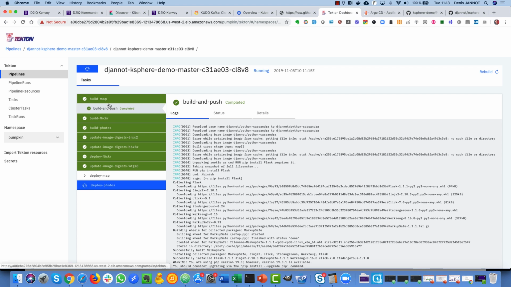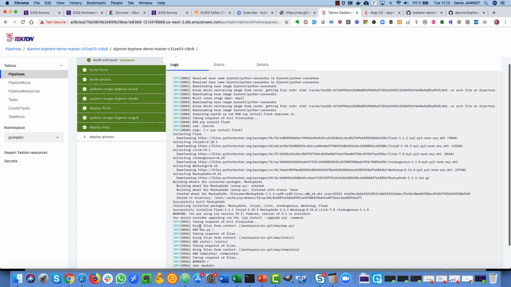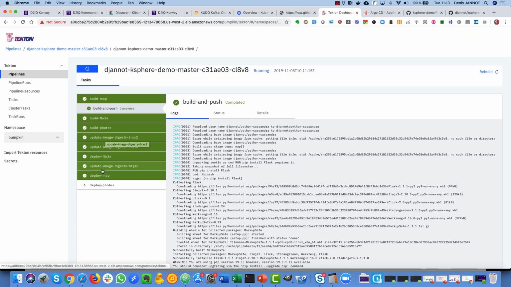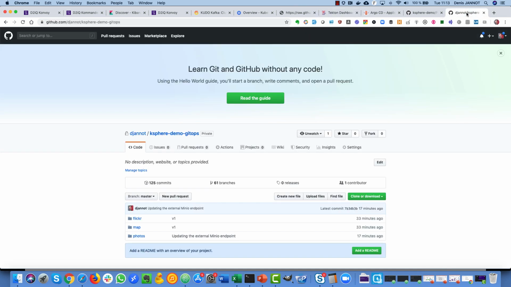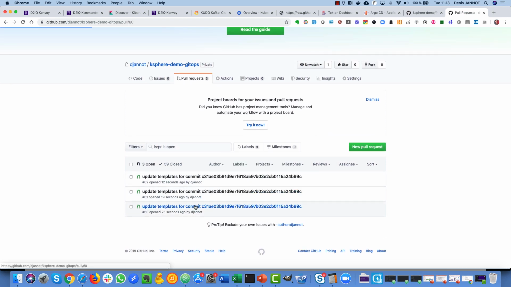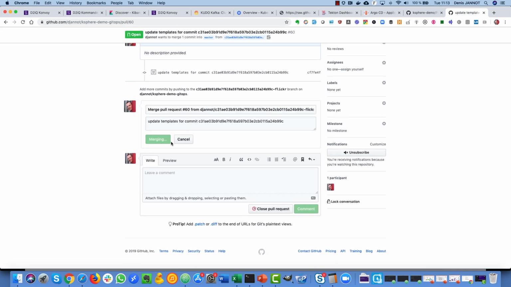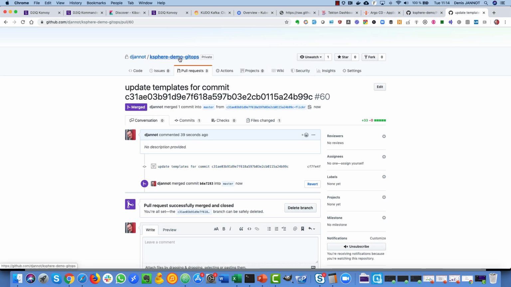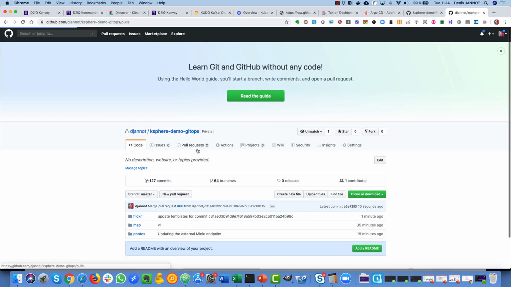So I go there, I see it has already been built, my first microservice, and then my Docker image has been pushed, and then my deployment has been done. So what happens now, I have this GitOps repo, and automatically I get pull requests created for each of my deployments. So what I'm going to do now is just merge this pull request. I could have just said as well, I just want the change committed to the master branch without any pull request and so on. It's just, you know, best practice to do it that way.